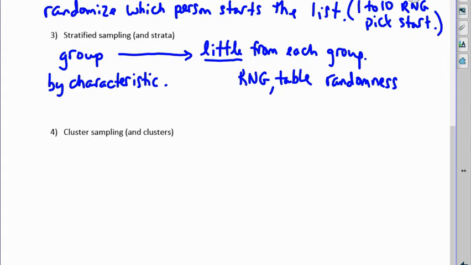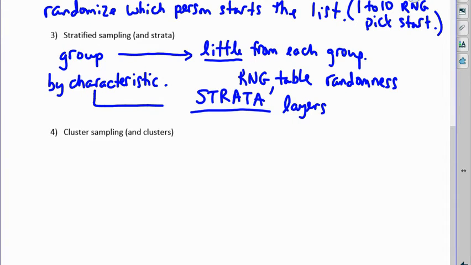And then that would give me a little bit of a taste of each of the strata. Okay, they are like layers. And they are based on a characteristic.